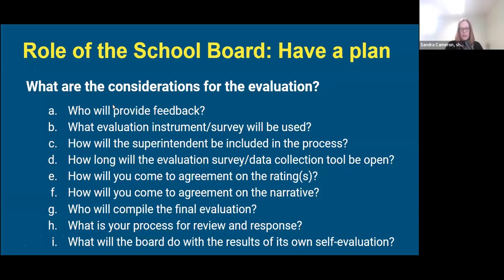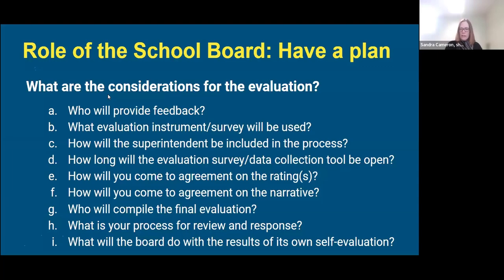By using the same evaluation instrument year over year, the board and the superintendent can compare feedback and look for trends. By having the superintendent complete the same evaluation survey as the board and the admin team, you can look for consistency in performance areas and where there might be disagreement between groups. If disagreement occurs, it could be an indication that the expectations are not clearly stated or understood. So there's a lot of reflection to do through this process.